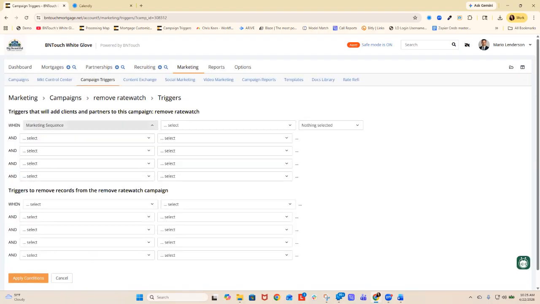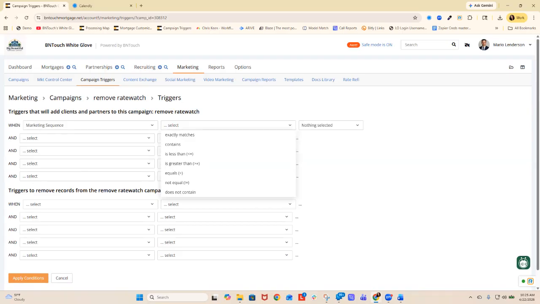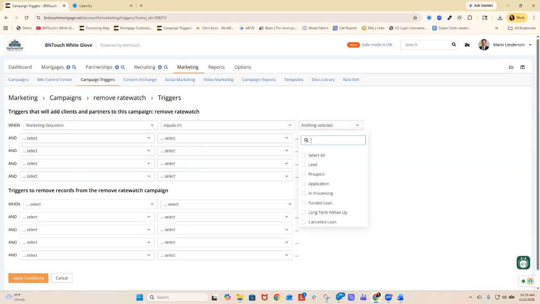I can come in here and say, I want to remove that rate watch when their marketing sequence is in processing. So I know they're not going to be disturbed by whatever the average rate is while they're in process, because the last thing you want to have happen is you get somebody locked in and then they say, oh, the rate watch said that the rates are better than this. We don't want that to happen.